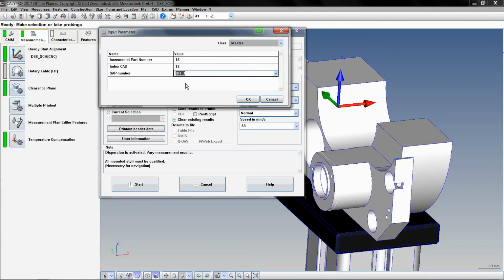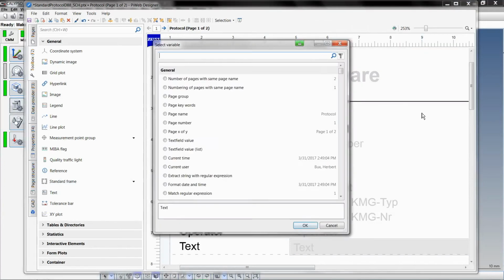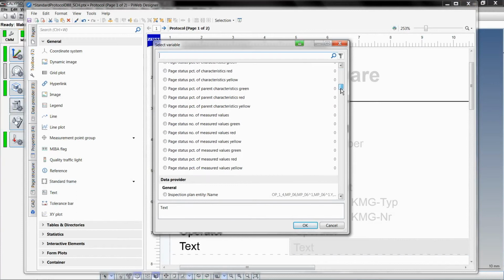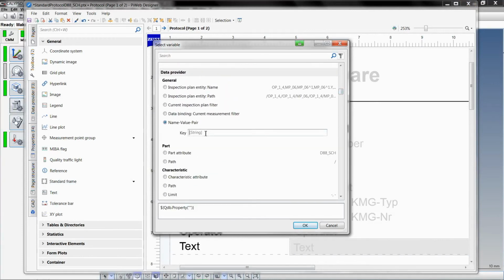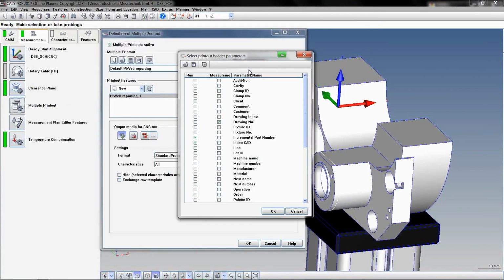You can now start the run. Adding your own report header variables to PyWeb Reporting is done via name value pair. This also applies to all report header variables labeled with property.